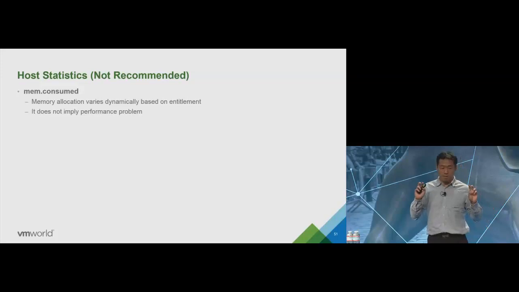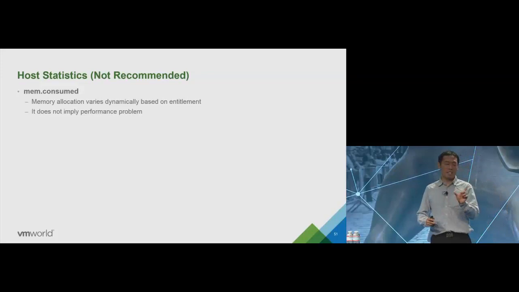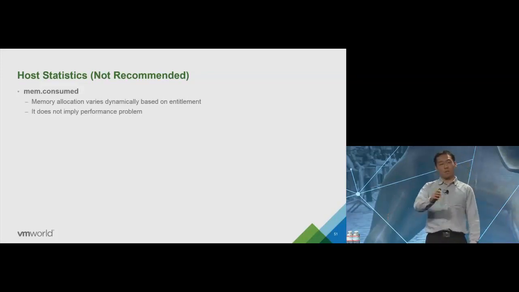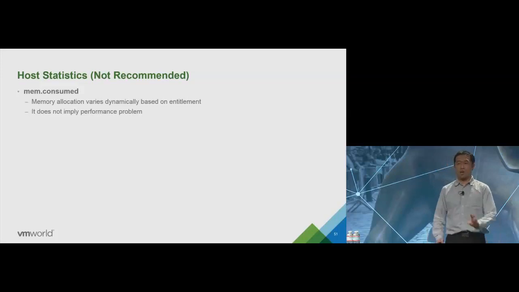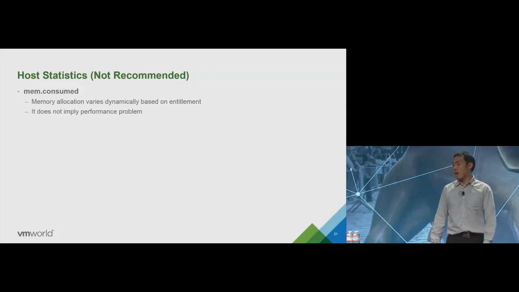This counter is sometimes very misleading and confusing, because people say, oh, my VM has very, very little consumed memory. Is it a problem or not? I would say the consumed counter itself doesn't mean anything. Your VM may have very small consumed memory simply because it has been sitting idle for a very long time, so all the free memory has been reclaimed by the hypervisor. Since your VM is idle, it doesn't have any performance impact.